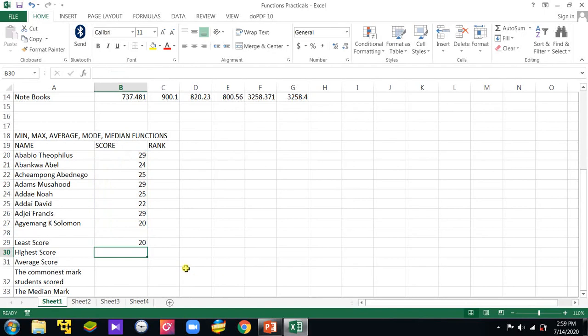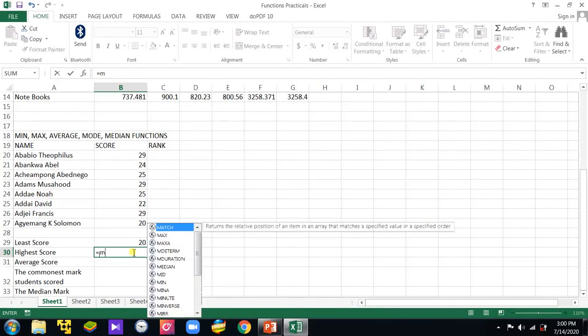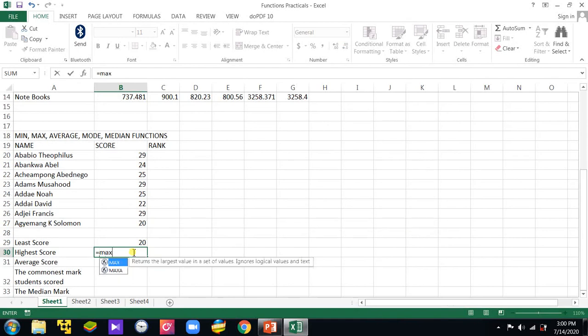We are told to find the highest score. You know that to find the highest score, we have to use the max function. So we type the equal sign, and then we type the function name, which is max, M-A-X.